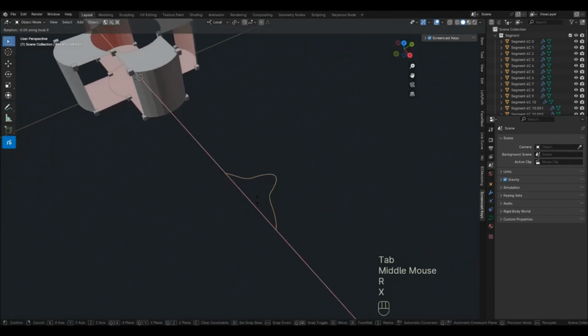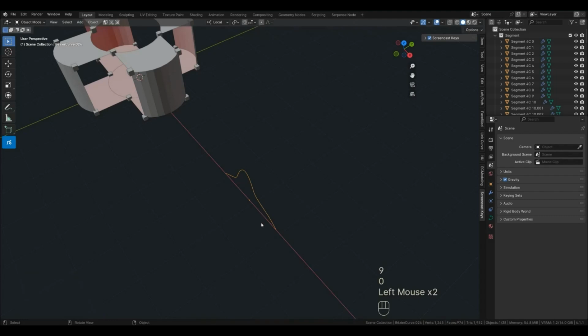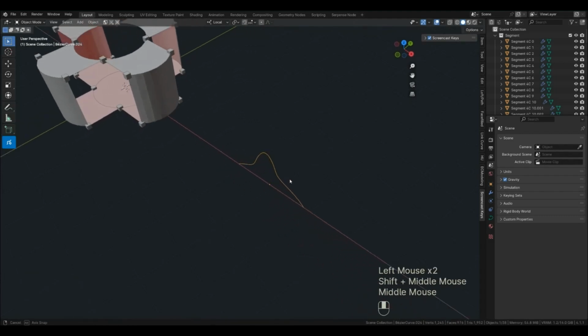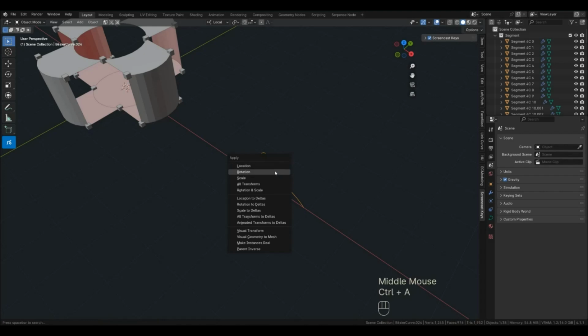Let it be something like this. Here you have a shape like this. Take it, no matter how you put it. Now you've created it. You might want to apply rotation and scaling.